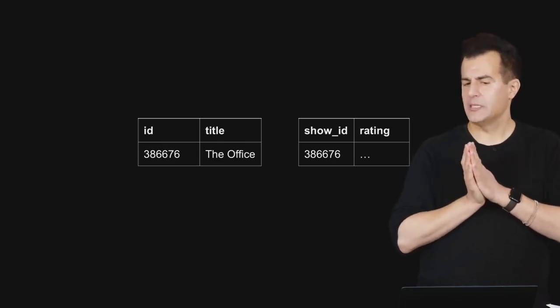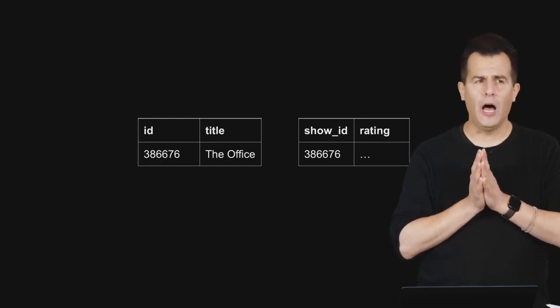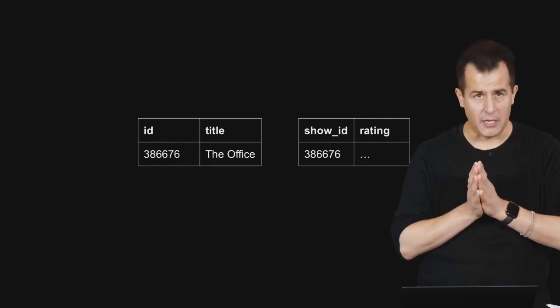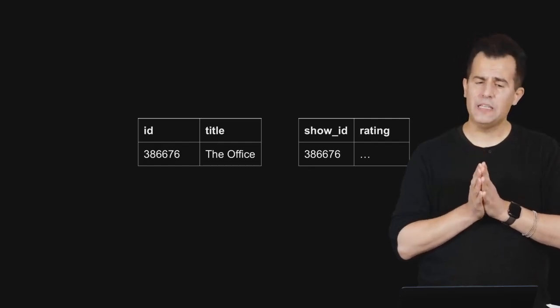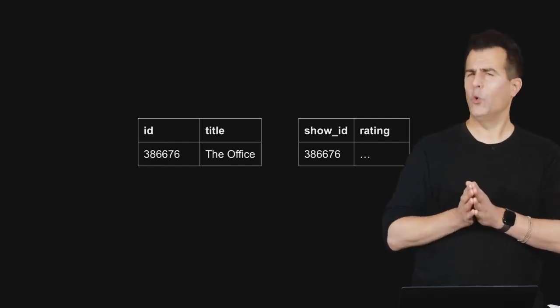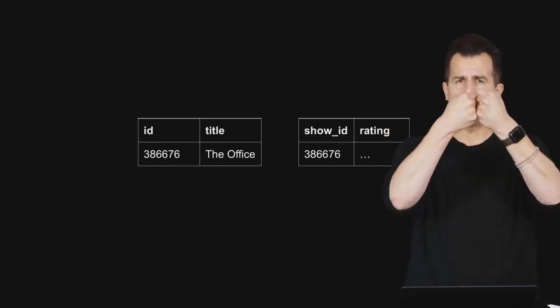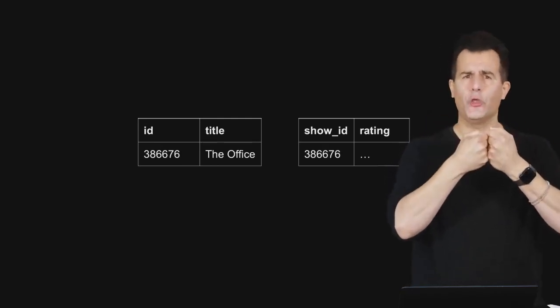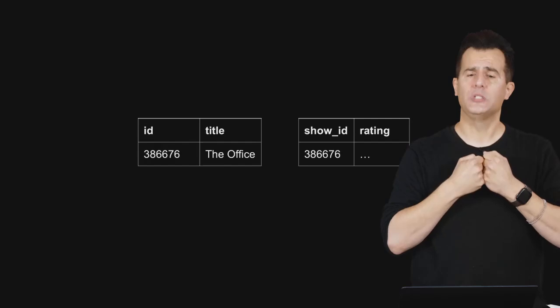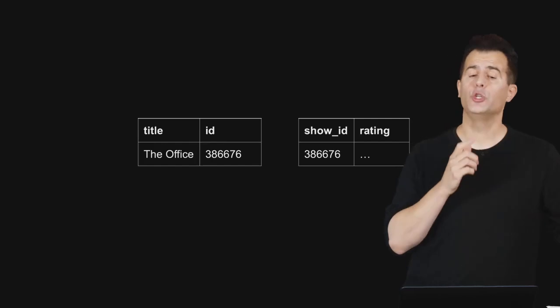But notice, even though this is a tiny example, notice that they do have a column in common. Notice that the ID value at left is the same as the show ID at right. Wouldn't it be nice if I could kind of take these tables and line up those identical values and concatenate them together by joining them where those IDs are the same? And in fact, just for the sake of visualization, let me propose to do this.